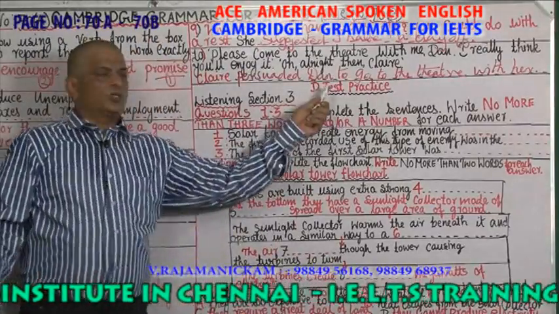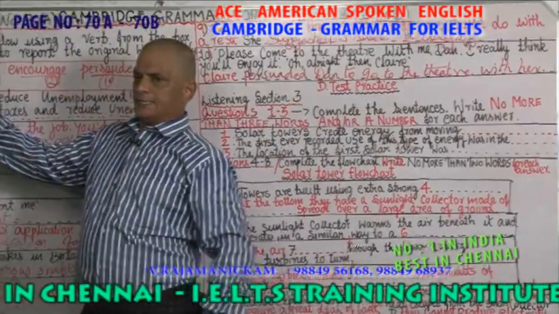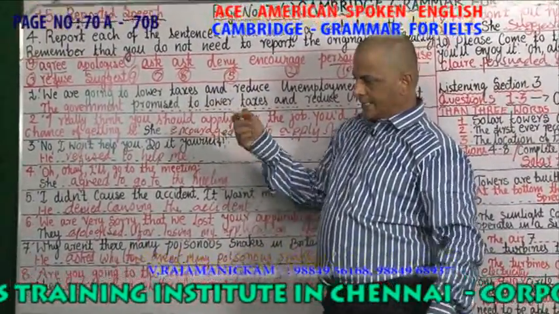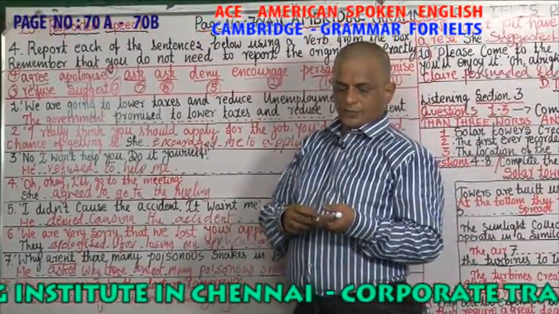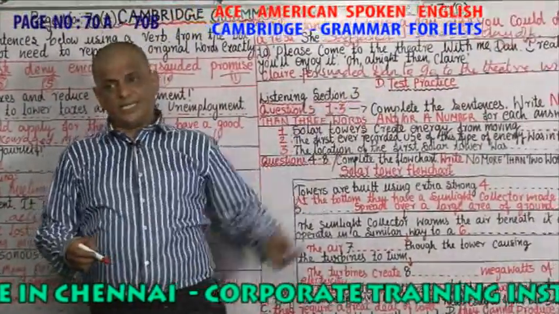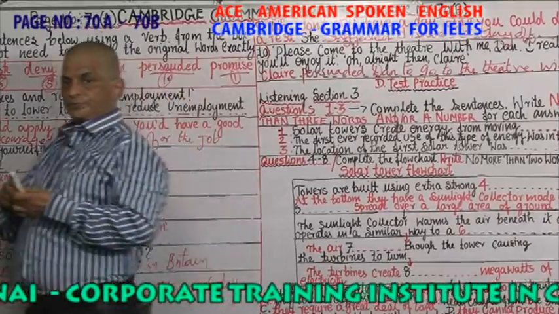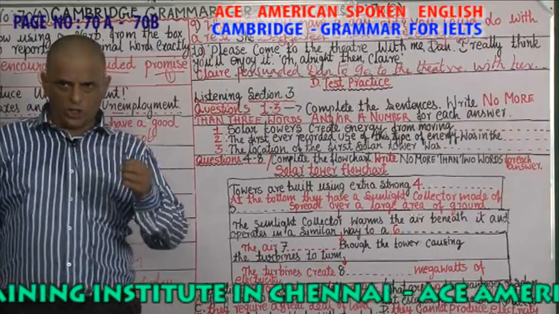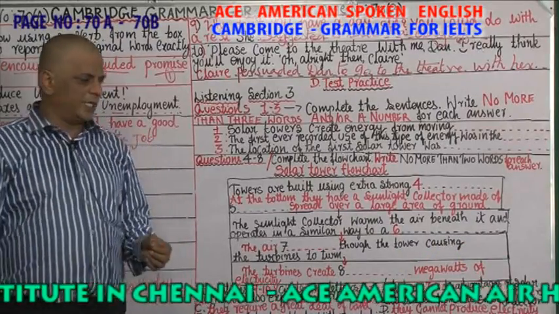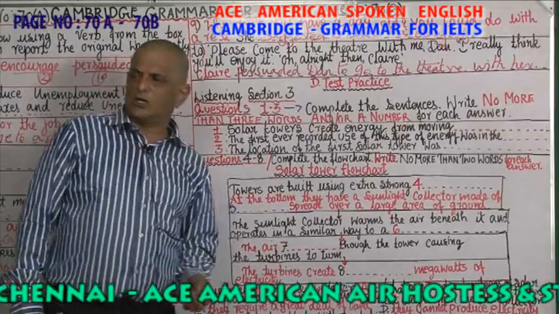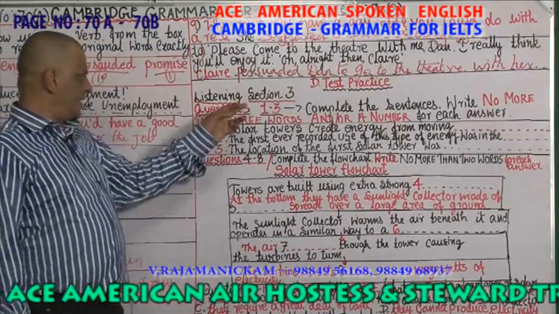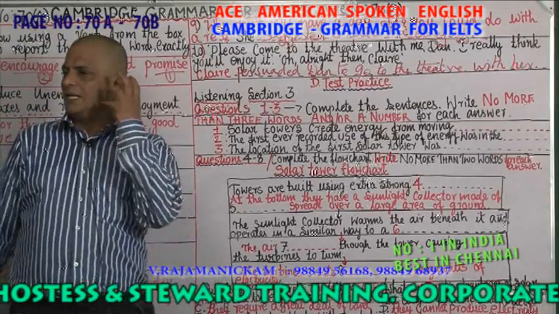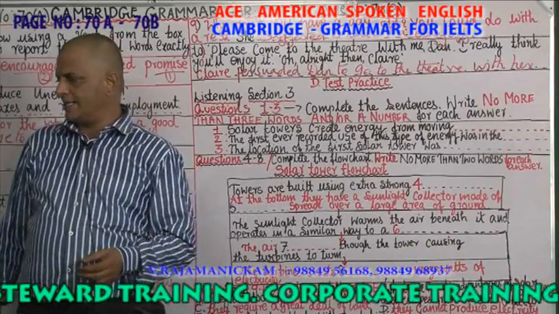Next, so hope you are able to understand using these reported verbs. Direct speech words are changed in indirect speech or reported speech, right? Now we are going in for a listening section. Test practice D. To listen, a monologue. So here, no, it's not a monologue, it's a dialogue, it's a conversation. So the listening section is a conversation about energy, solar energy. So you'll be listening and you have to take down the correct answers, right?